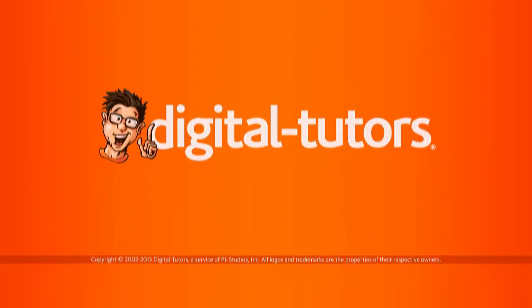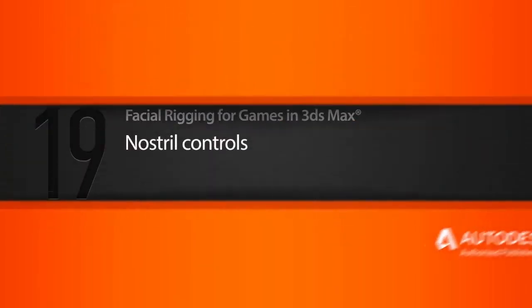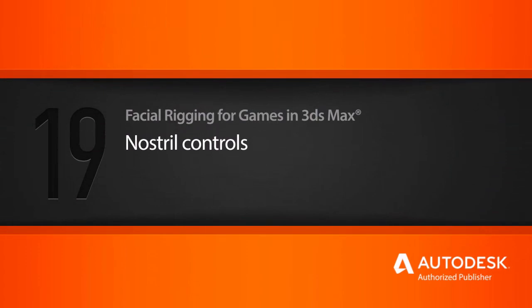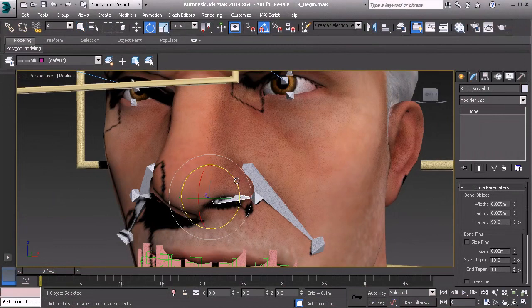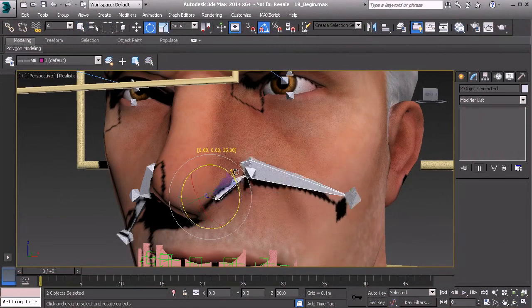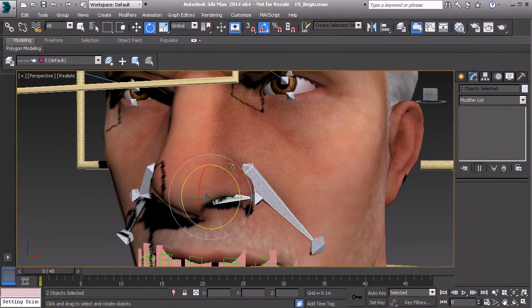In this lesson, we will add controls for the nostrils. Now for our rig, we'll make sure that as the nostril rotates, it will influence the cheekbone. So by the end, this should look really fleshy. Now this is just one route we can take. If you wanted to, you could also go in and create a separate control for each, that we can drive them independently. But again, this is just one route. Alright, so let's say we go ahead and get started.